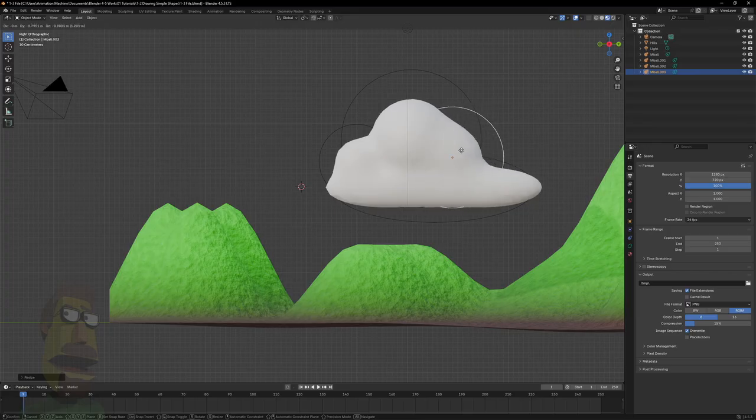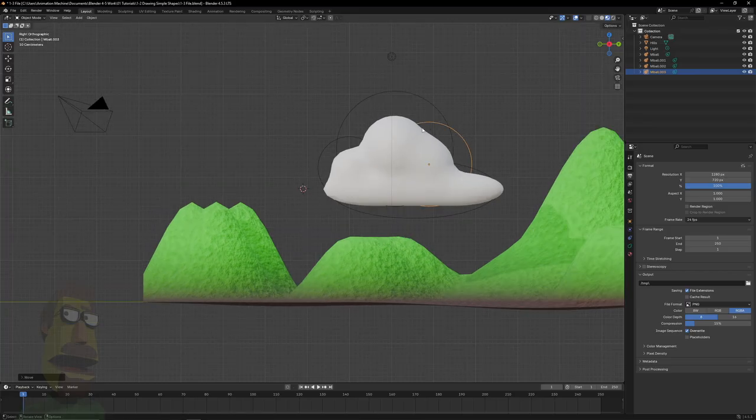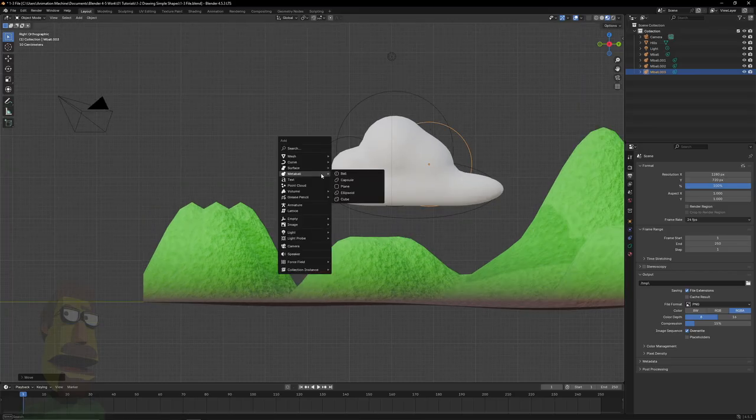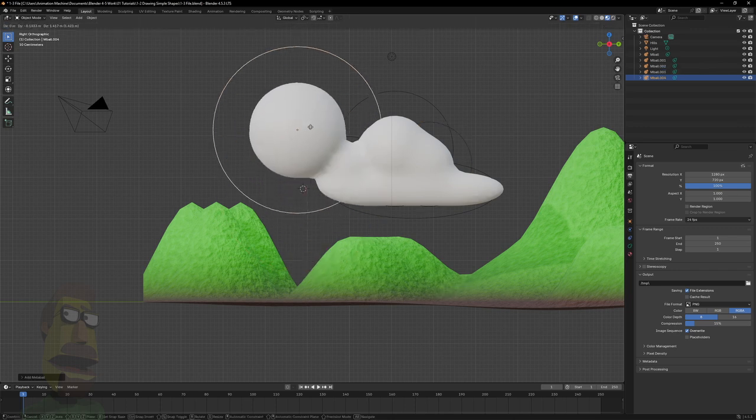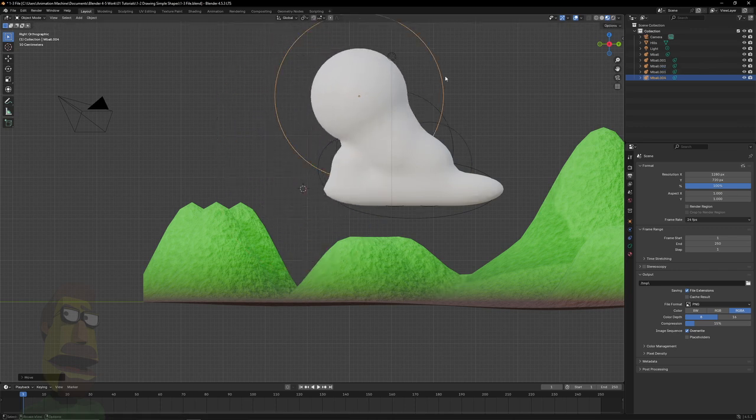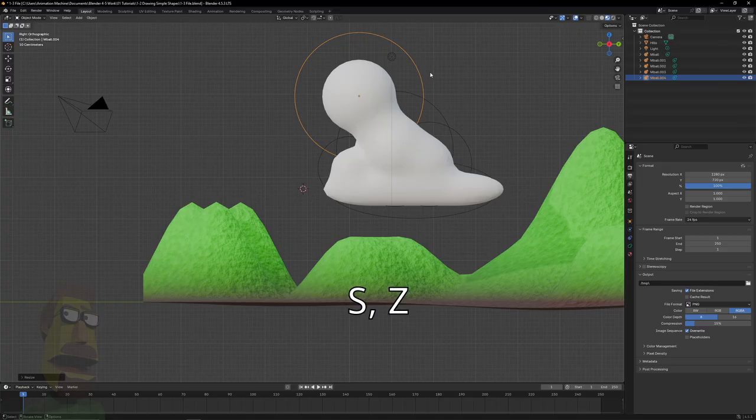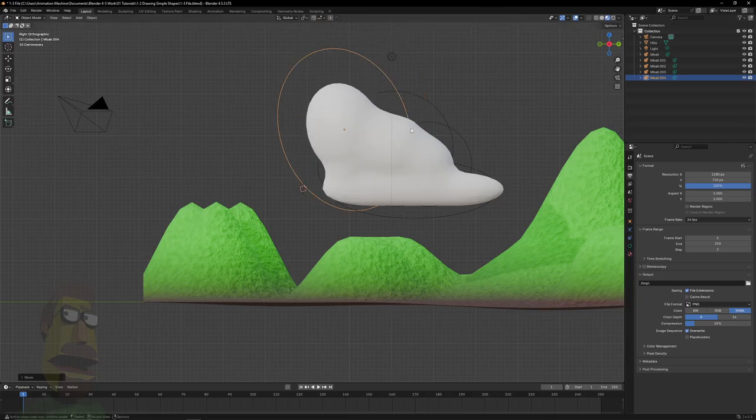There we go. We'll make this kind of a little more irregular. We'll do one more on top, I think. Shift A, metaball, ball, grab. Maybe scale that a little, and let's make this a little more irregularly shaped. Scale Z. Let's scale it on Z, and we'll rotate it, like I said, to give it a more irregular shape. And now we have something that kind of resembles a cloud, but it's in pieces.